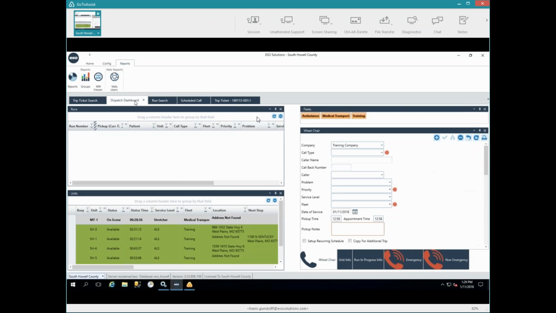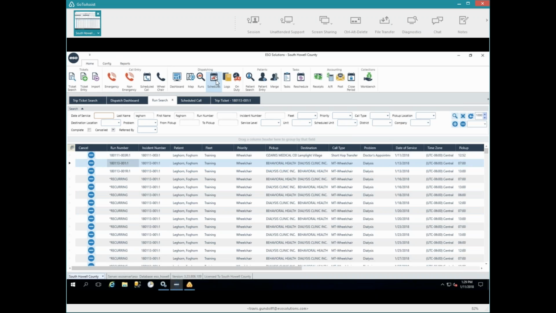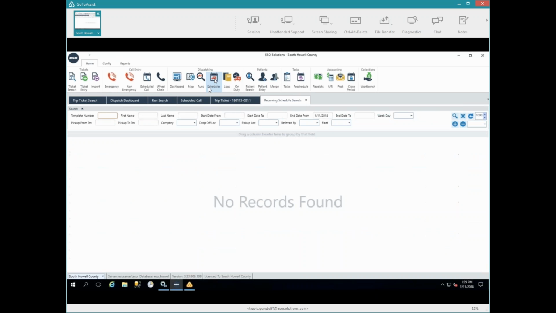All right, good question. So, any other questions on our recurring trips that we just set up, at least to find them? No. All right, next, this shows me the trips that are part of that schedule. If I want to edit the schedule itself, though, make some changes to it, under my Home tab I need to get to my Schedules module. So I'm going to hit the Schedules button. I can do a search based off various criteria, a certain patient, or when the start date or end date of that schedule is. Or if I just hit search, it's going to show me all of them.